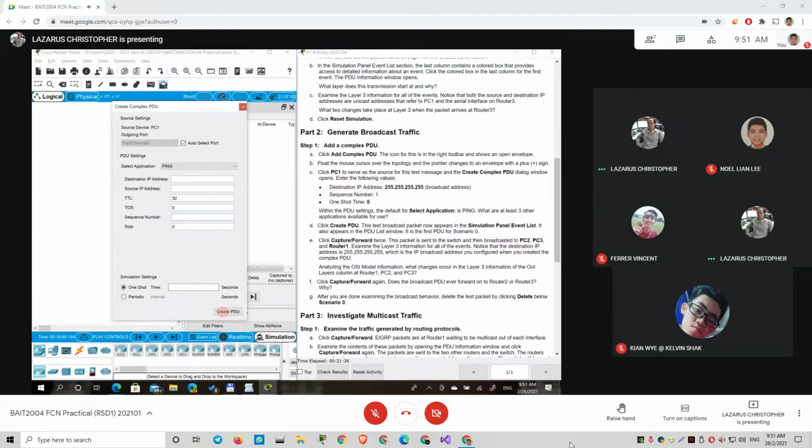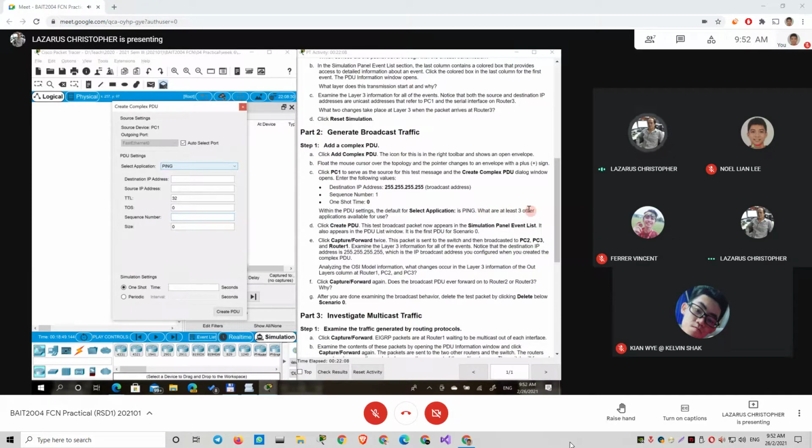And then when you've done that, because we're creating this so that we can control what our destination IP address is, leave the application as ping. You can see that the selected application is ping. Click that drop down option there, and answer this question.